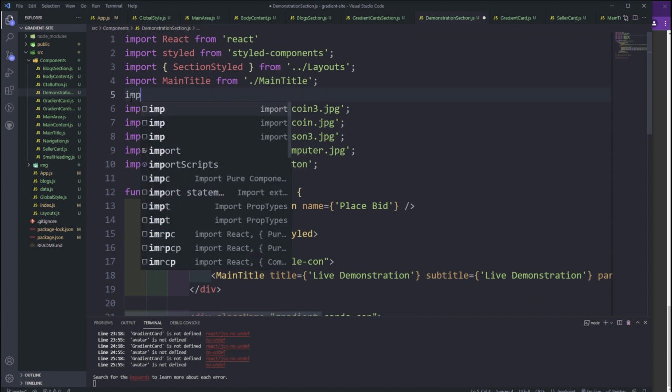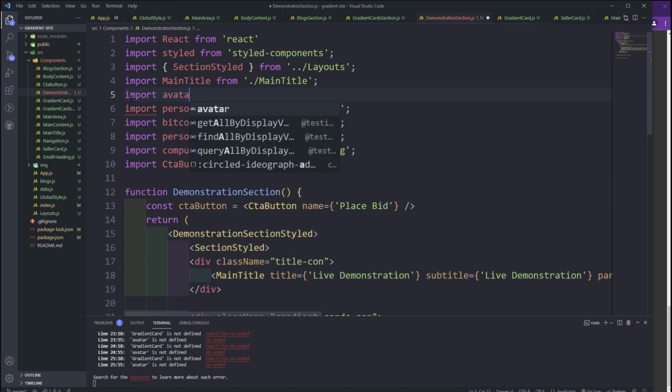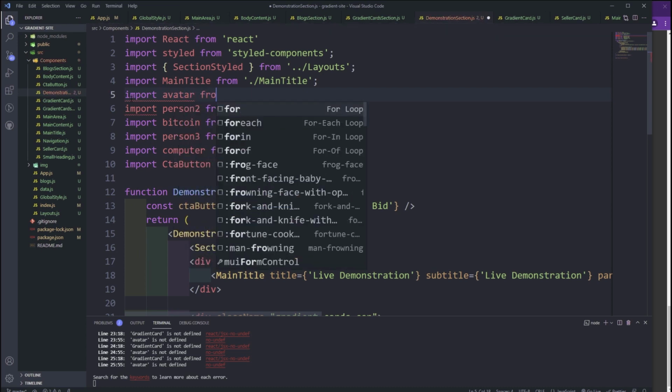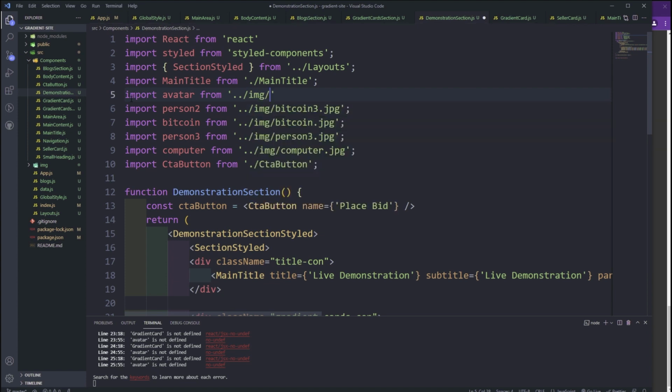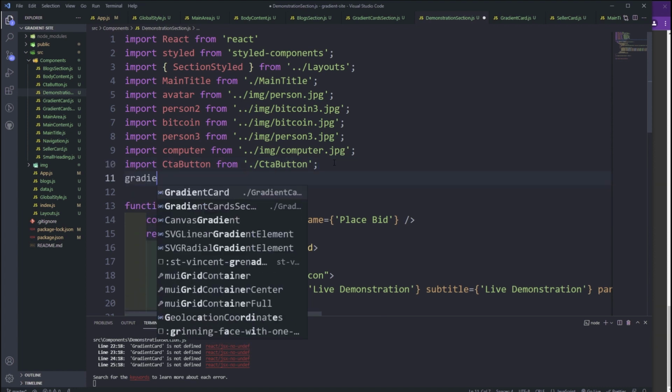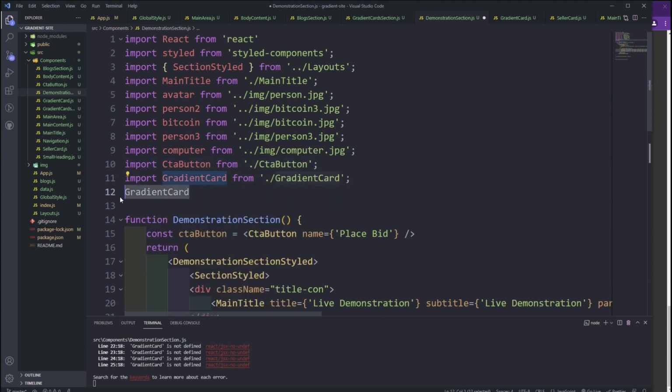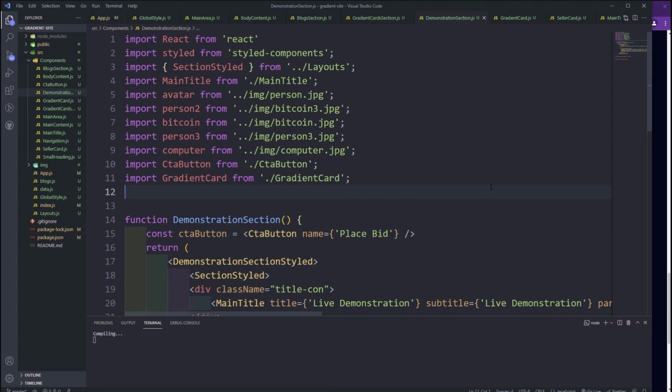Okay, so I'm just going to say import avatar from .img person.jpg. Gradient card is not defined. We didn't import the gradient card for us to use it, so import that up here.